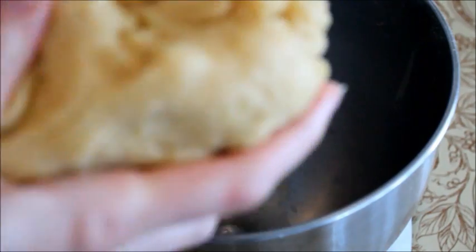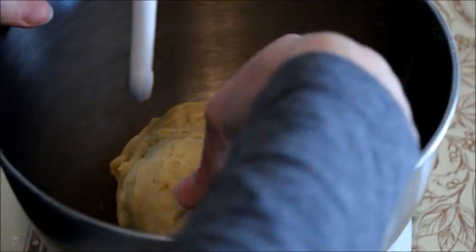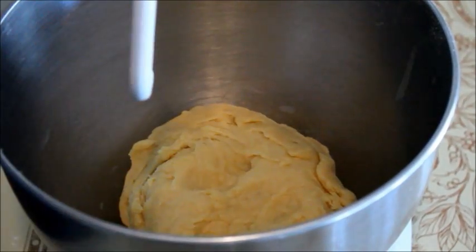It might tear easily when I'm trying to toss out the layers. So I'm just going to add maybe a teaspoon of water at a time until it gets to the right consistency.